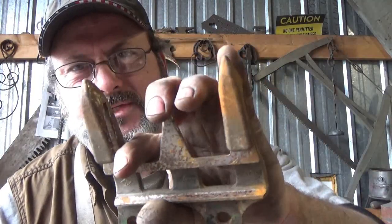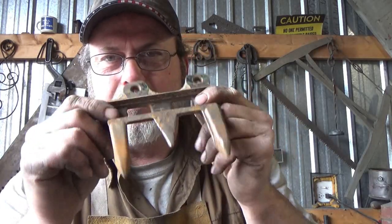I think there's some decent steel in here, so I want to give this a try. I just did a spark test, and it looked good, but you can't go by much by that. I have no idea what I'm going to do with this, so we're going to do one of these. Let's see what happens as we work on it. So what can we turn this into?